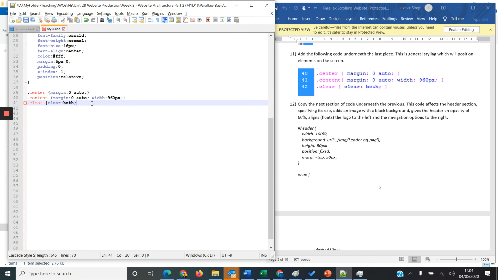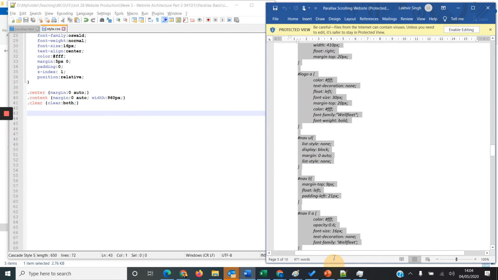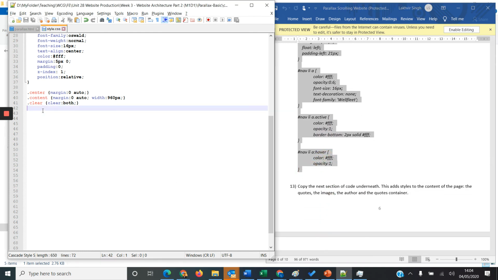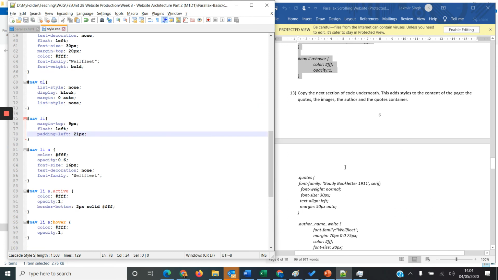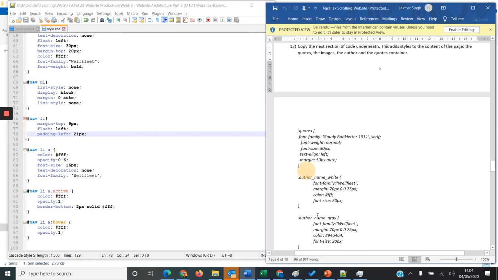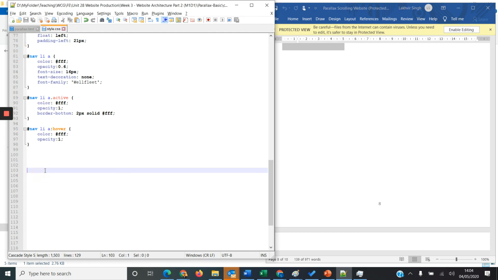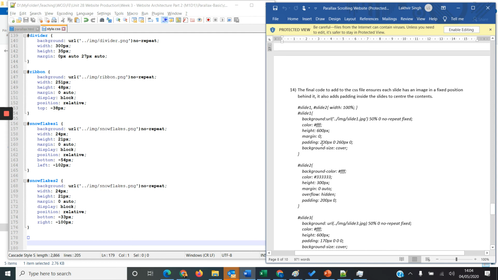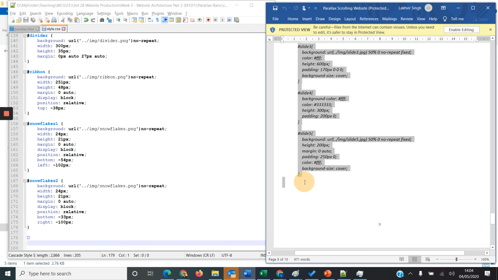Okay. So that's it. Once this is done, we have a few things to copy paste. So I will be using the whole of this file and paste it just underneath. Save it. And then I'm gonna copy this quotations as well. Okay, then I have more CSS code for the slides.